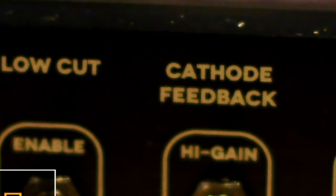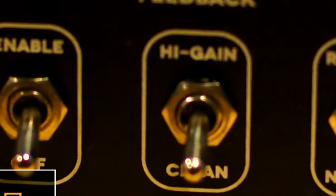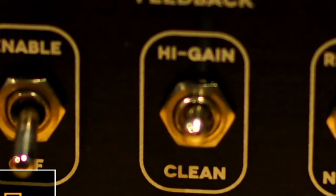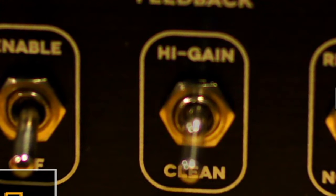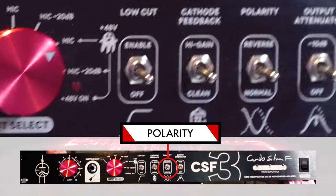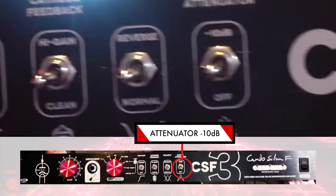This is a very interesting control, which is the cathode feedback control. Basically what this does is it allows me to alter the gain structure of the two valve stages. What can I do with this control? When it's down, it is deactivated, and it is the, let's say, normal mode, the cleanest mode of operation of the preamp. But when I turn it up, I have high gain and it makes it easier to get a little more color, a little more saturation from the natural saturation of the tubes. It's one more way, shall we say, to manipulate the gain structure of the preamp to get other kinds of results. It has the polarity inversion, which can be normal as it comes or reversed, and a minus 10 decibel attenuator. Let's take a look at this clip where Camilo talks about turning on the preamp.